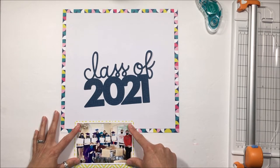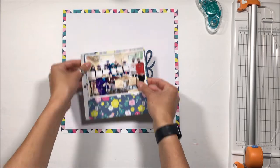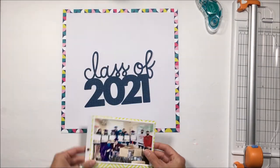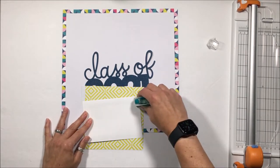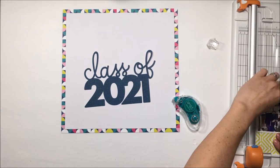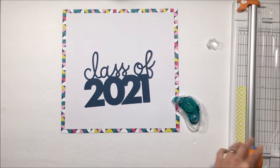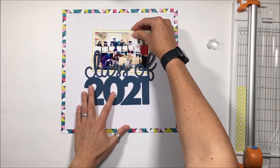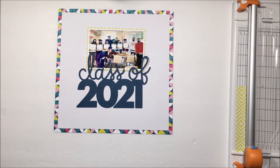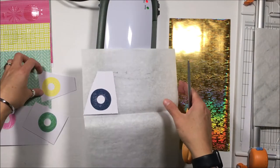I go with this yellow, although as I was editing the video I really, really liked the hot pink as well. I think the reason I went with the yellow was because yellow is a triad contrast on the color wheel to the red that is most prominent on the right-hand side of that photo. But again, I really liked the pink. So I have waited my hour.